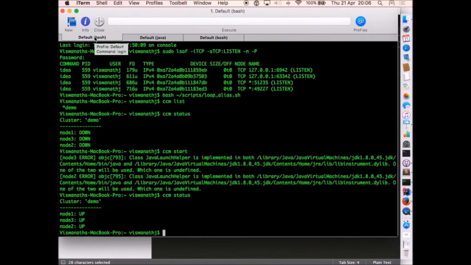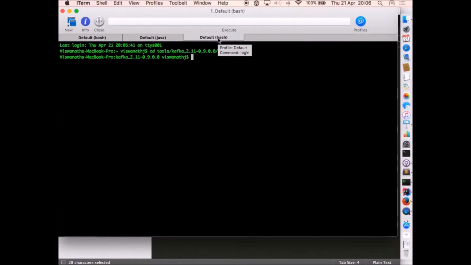This is a Cassandra cluster with 3 nodes. CCM is Cassandra Cluster Manager, just for development purposes, running locally. This is Cassandra. So the first thing I did is bring up the Cassandra database so that the consumers can actually write the messages into those 3 column families. The messages are JSON messages, by the way, and they're transformed by Flink.